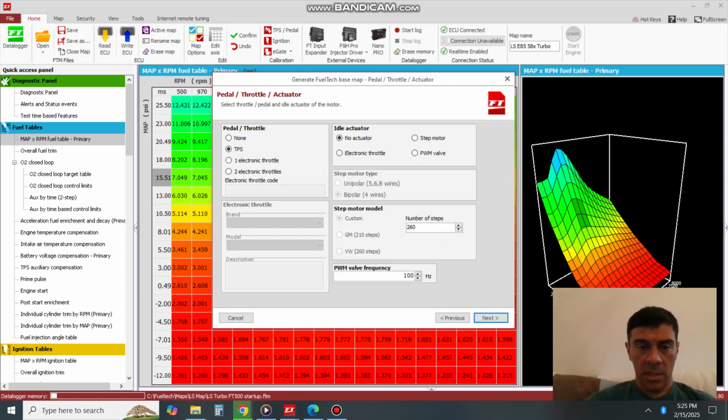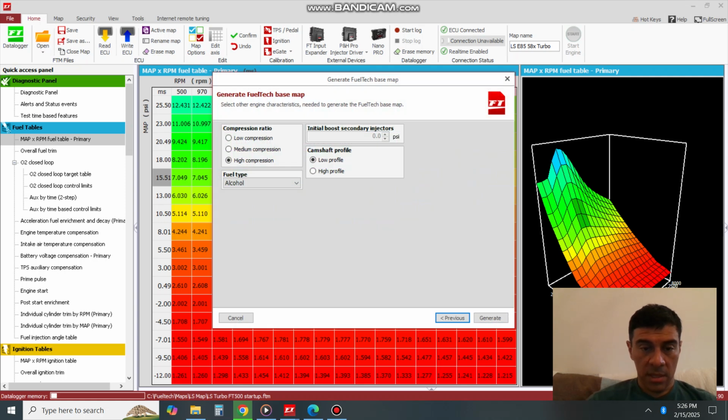Go next. TPS. If you have an electric throttle body, you can select that. No throttle pedal. Most of us are going to have a throttle position sensor. Auto air control valve. That's up to you. Electric throttle. PWM valve is a 2-wire valve. That's probably a better one to use in my opinion, just because it doesn't take a bunch of outputs. The stepper motor takes 4 outputs. If you're just a basic NA setup and you have enough outputs, you can use that. But for this race car stuff, no, actually.